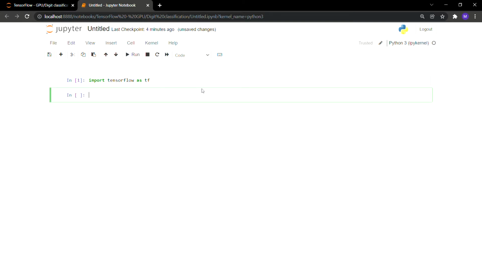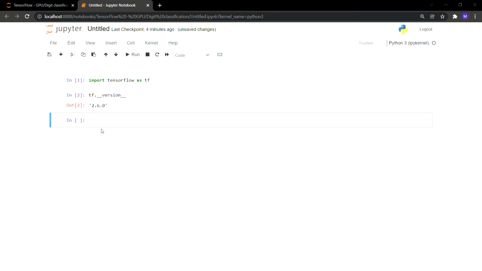So I have successfully imported it, and now I will check the version. So tf.__version__. By this we can know the version of TensorFlow, and we can also find out if a GPU is available or not.